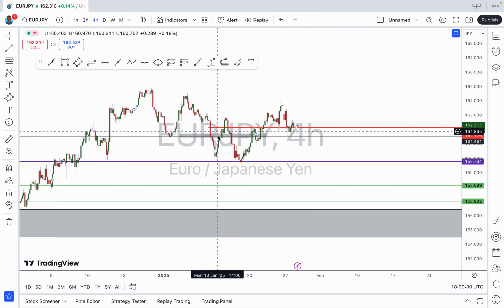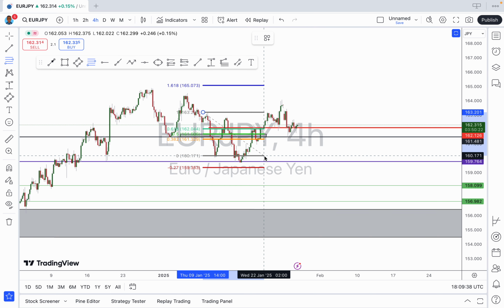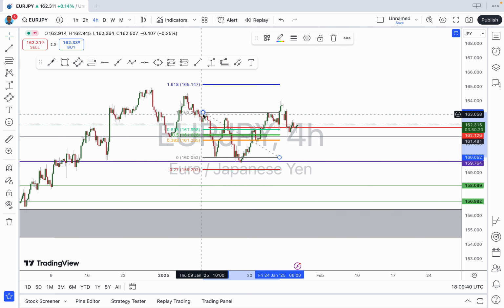This was just a case of bad positioning, and the reason why I say it's bad positioning is because I took this high to this low. This should not be the case. This is bad. And this is what I would come and tell my trading journal, like this thing I did was wrong. It worked, but it was wrong.